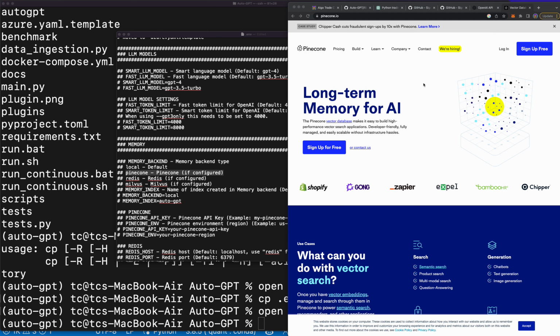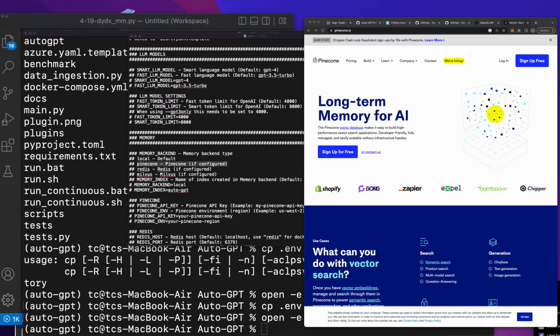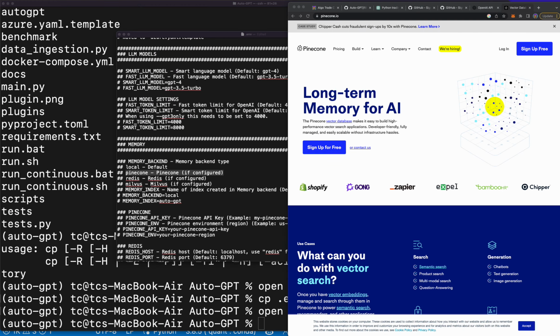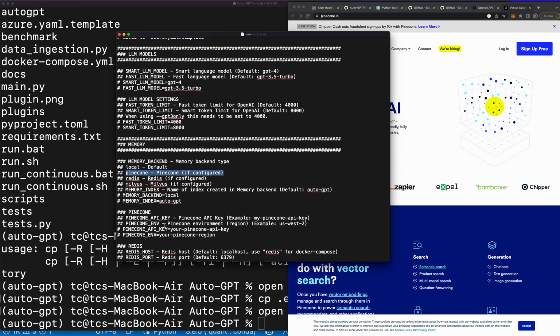Okay, so all you have to do is log in, and then once you log in and sign up, you can get an API key. And that API key is going to have a value and then environment. And you'll just put in the value right here. Where is it?